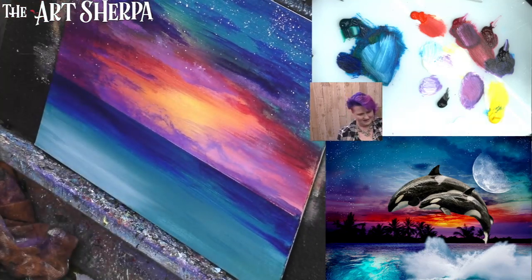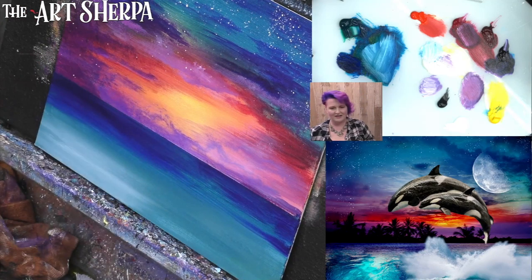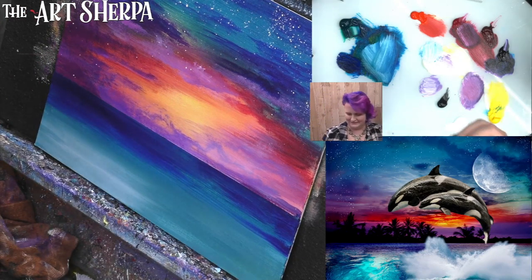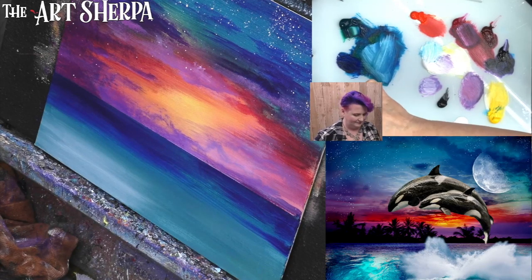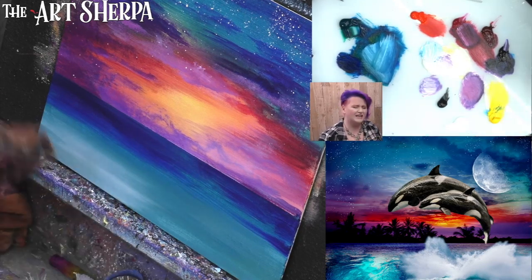Ooh, you peeled it off. It made a peely sound. Now I have a nice horizon line that I have to fight for. It didn't take the paint with it. Low-tack tape is so tacky.